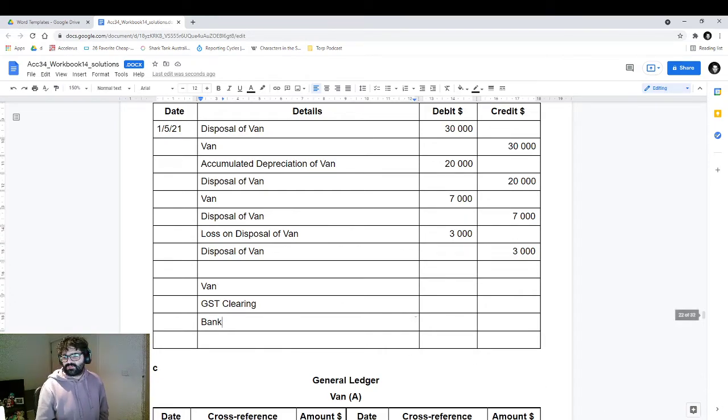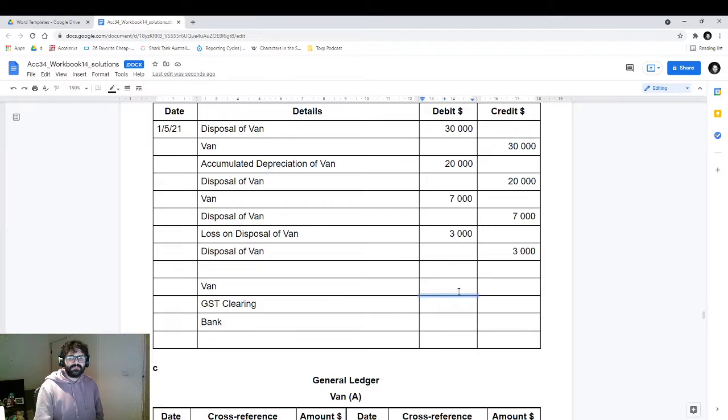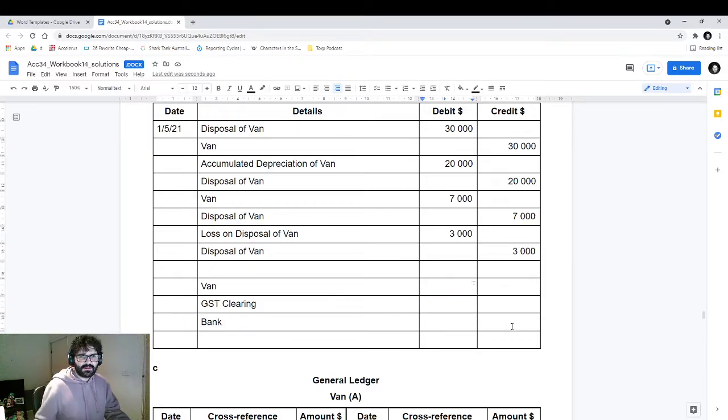The new van is worth 40,000. Of that 40,000, I got $7,000 of it already. So that means there is $33,000 left. Sorry, I'm just trying to get my book to display properly. 33,000 left. Next, I know my GST clearing is 4,000.